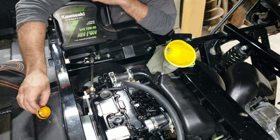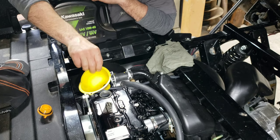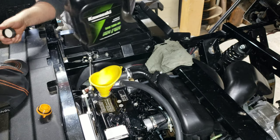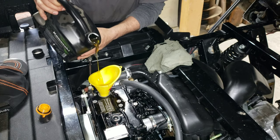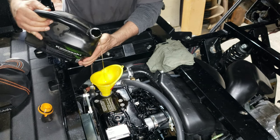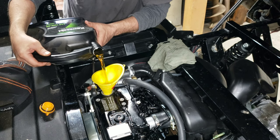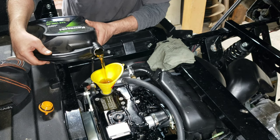So we need 2.2 quarts of the Kawasaki SAE 10W-40 oil. So you're going to install your funnel into there. I already opened this and removed the foil seal. So you're going to use just over half of this gallon. Oops, let me spill a little bit here. I'll try to do this better. There we go. All right, so we're going to put half of this gallon on the engine and on the floor, and the other half hopefully on the inside of the engine. No, just kidding. We'll get some of it in here.